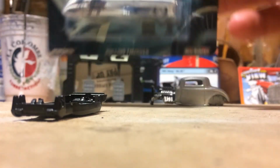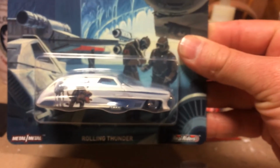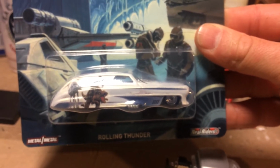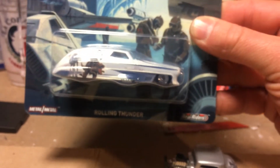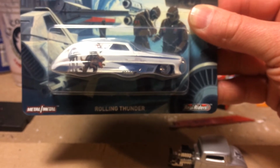The wheels we're going to use are from this Star Wars car. It's actually a pretty cool kept secret. I mean, it's a cool looking car. It's something you might see on a drag strip, minus the Star Wars paint. But these wheels are incredible, and I'm going to open the car and I'll show you why.